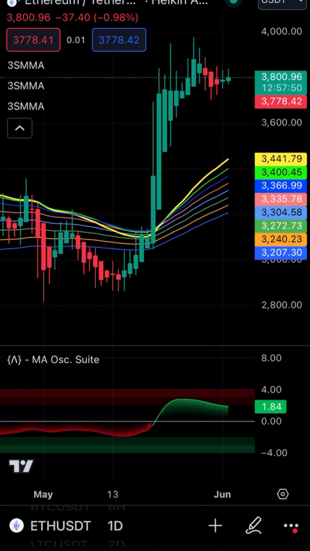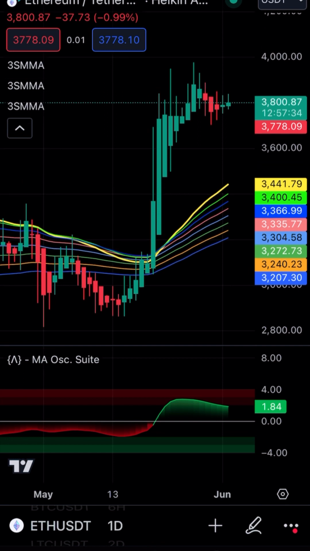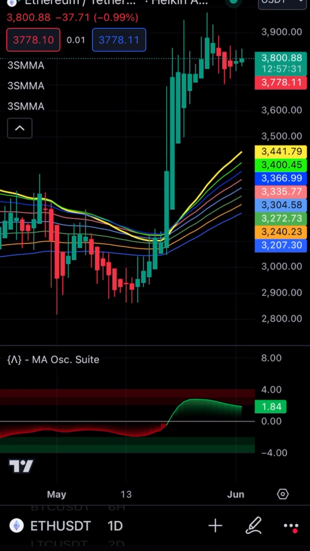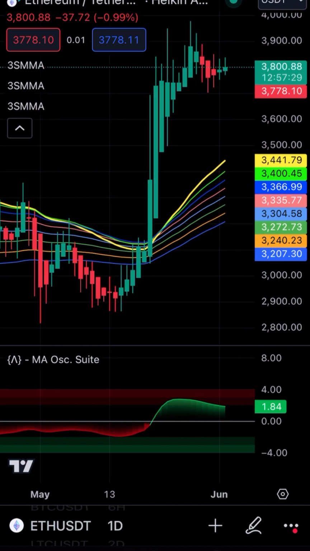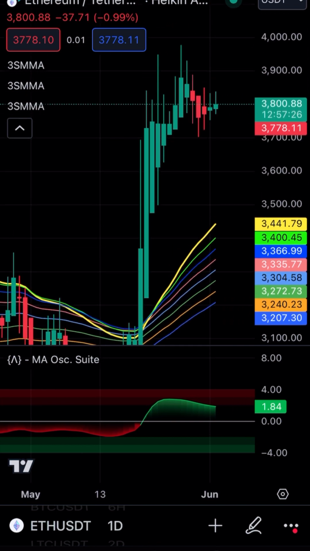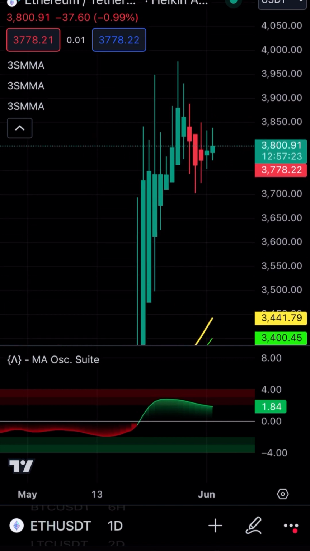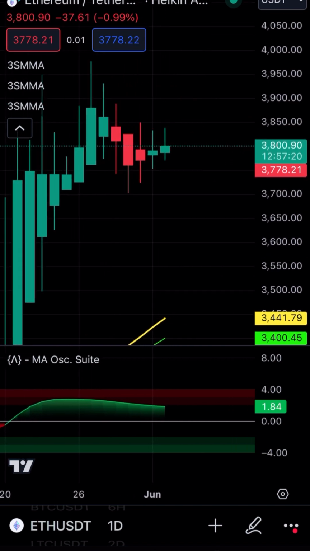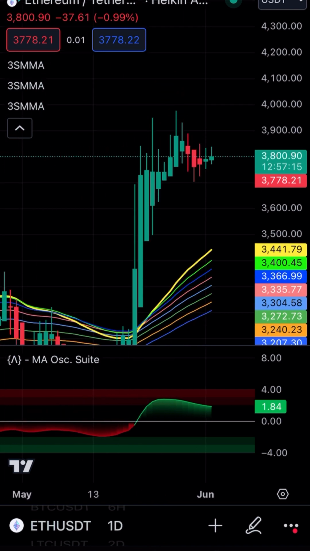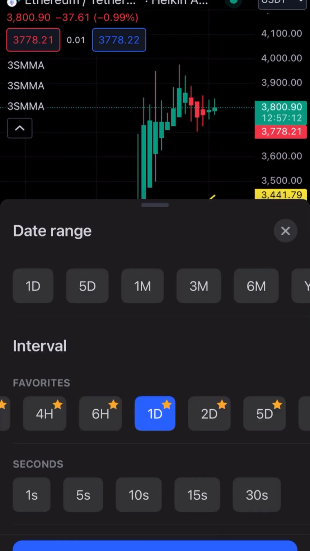So for the strategy and to trade Ethereum effectively, to get to those numbers we were talking about, if you want to make 100 to 500 in a trade, you first need to identify the trend. And we do that by looking at the rainbow strategy. And what we can currently see is that Ethereum is in an uptrend right now. We also want to base it off the last 2 or 3 candles on the day. We see that it's an uptrend. The last two candles of the day have been up.